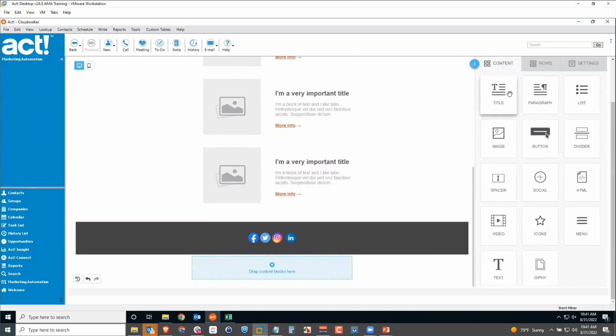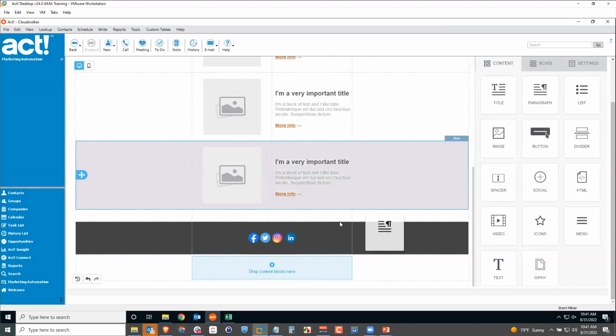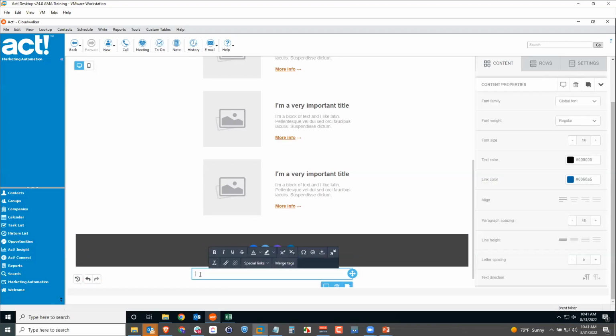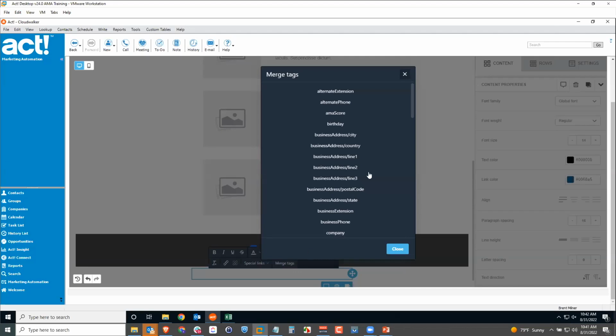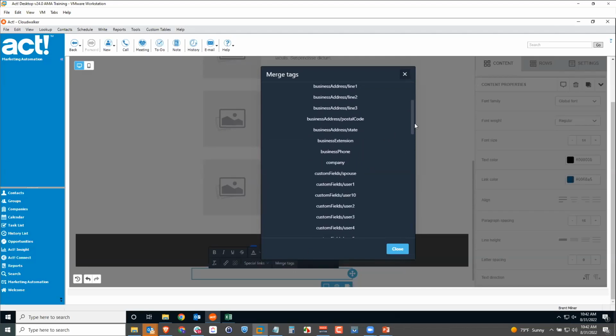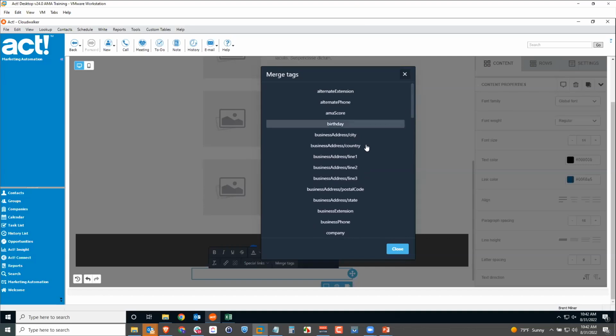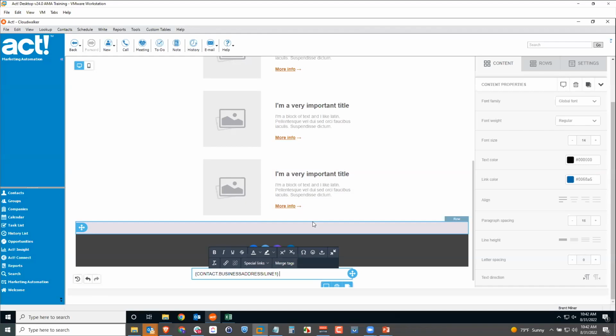I'm just going to add a simple paragraph field. And I'll drop that there. On this paragraph field, I'm just going to delete all the text there. And then clicking inside that box, so I have a blinking cursor, I'm going to locate my merge tags. And this is where I can add my company address. So I need to find my business. Is it my business address field, I believe? Yes, so business address line 1. I don't think that's right. Never mind. I goofed that up. It's on the other area.